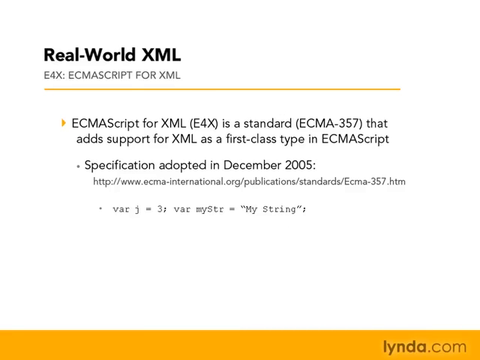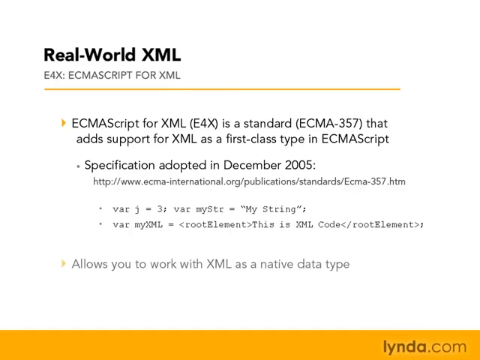Using E4X, I can do something like this. I can declare a variable named myXML and just set it to XML code right in the script without having to do any DOM manipulation or any other kind of fancy tricks. This is a very powerful feature, and it's one of the great things about ECMAScript as a scripting language that it provides this kind of support for working with XML. Its whole purpose, as I said, is to allow you to work with XML as a native data type.